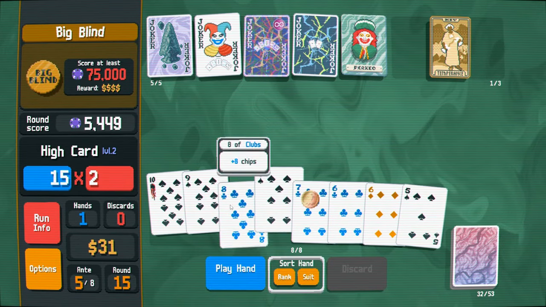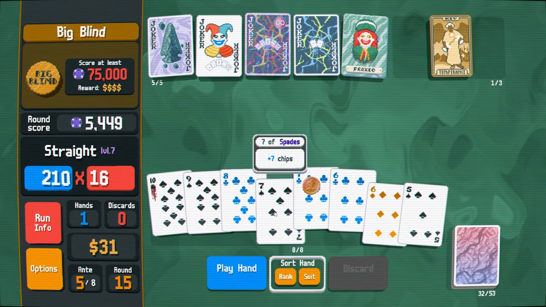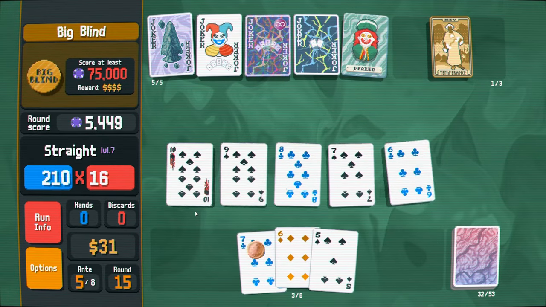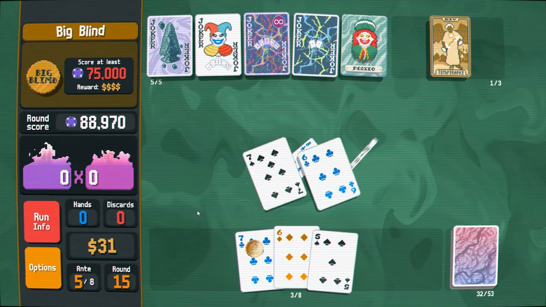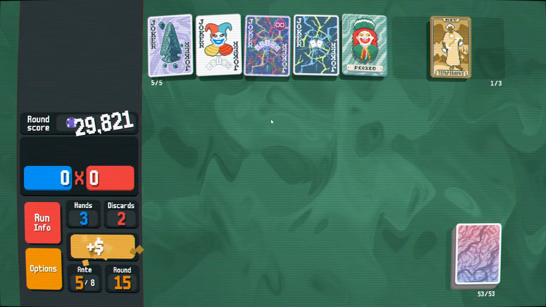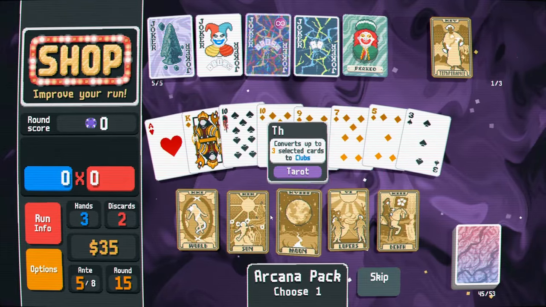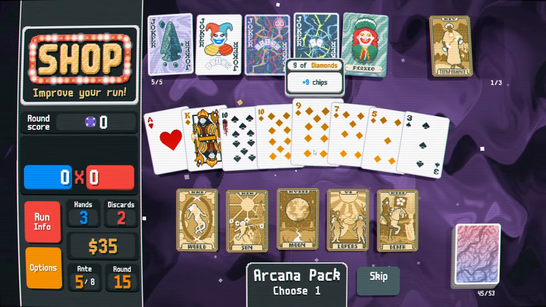Okay, we got saved. Absolutely saved. We need the spade. We don't need money. We need just to play more spades. That's close. Alright, we just need to make spades.